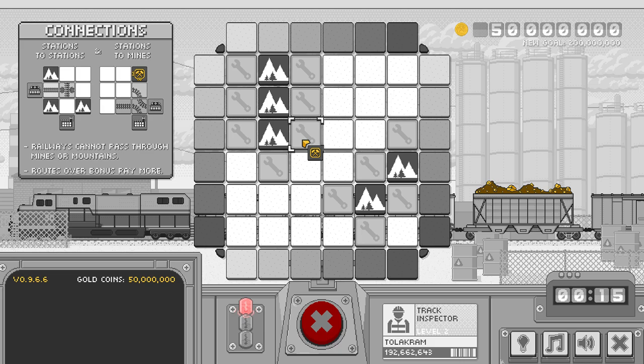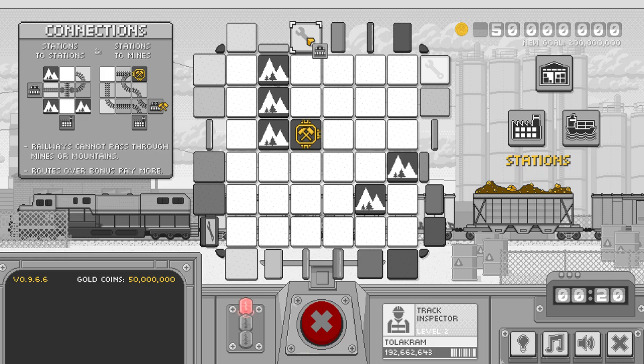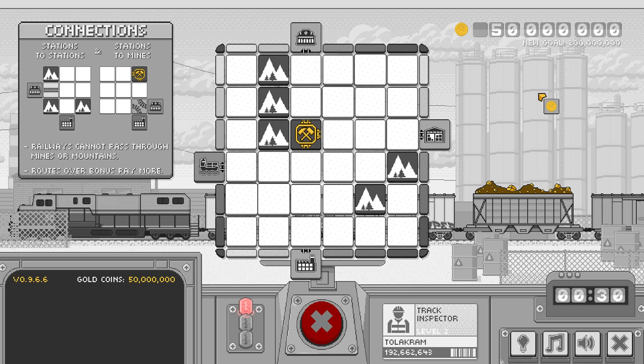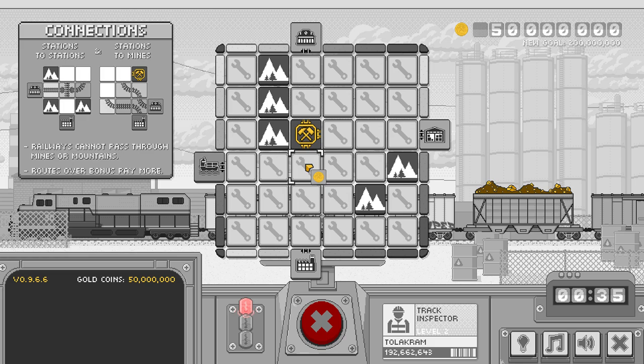I'm doing this. All right. That's what I'm doing. I'm going to put this city up here. I'm going to put this city over here. I'm going to put this city down here. I'm going to put this city over here. I'm going to put the bonus tile. Do I want to put it here? I want to put it here because 2 cities go through here. There we go. Okay.